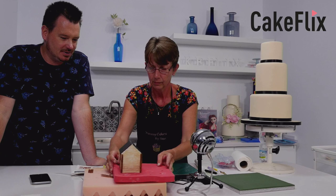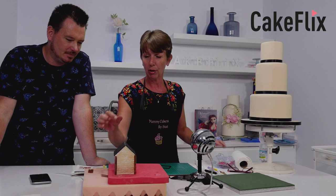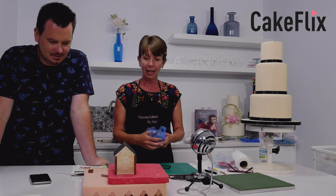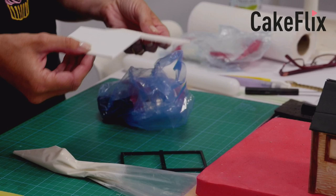Couldn't we just change it a wee bit? Sliding a touch. Now, what you need to do next is get some icing for the roof, just to put over the centre. Put a little over there as well. I decided the other night, at about 2 o'clock in the morning, rather than having a white roof, which I was going to colour, I thought, it's a dog kennel, I think it needs a black roof.